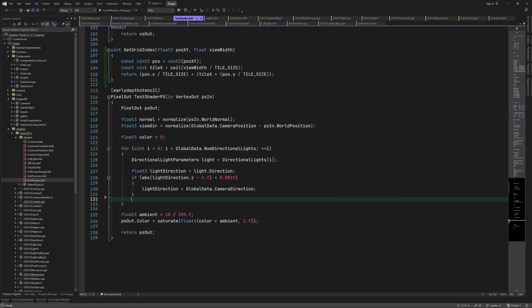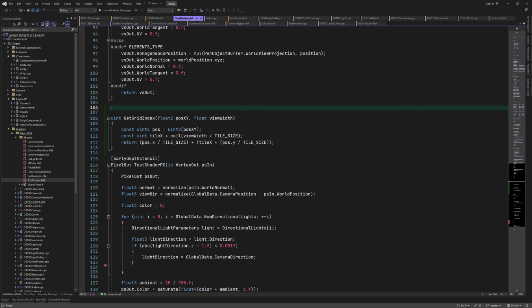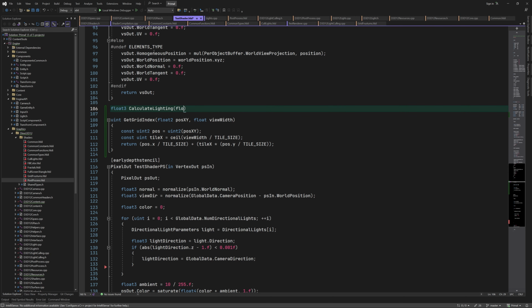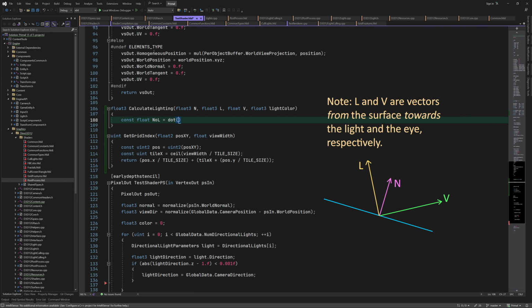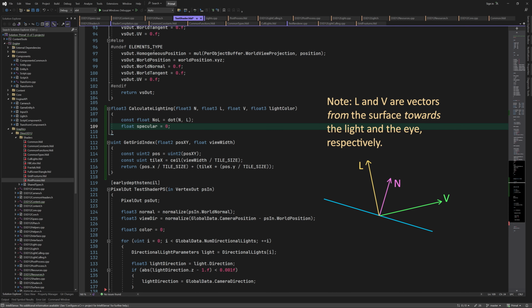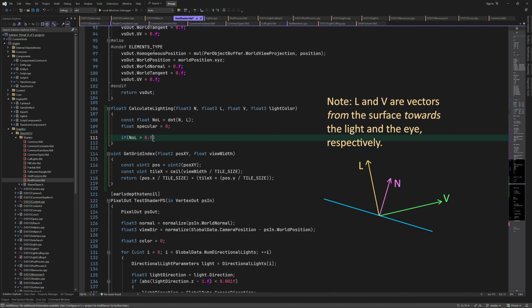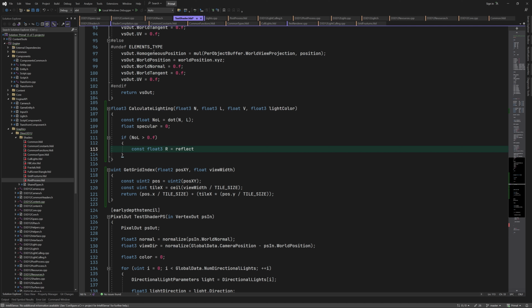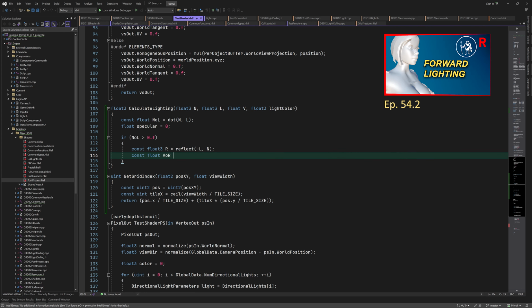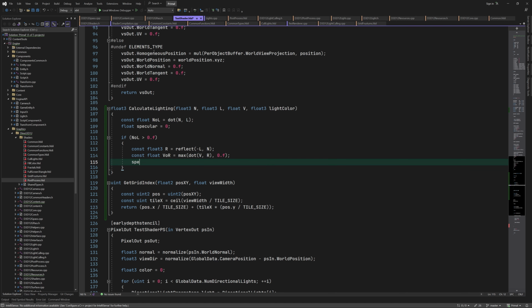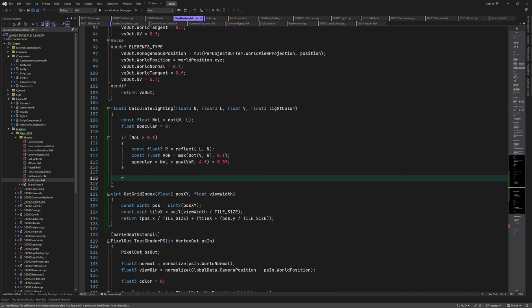I'm also going to factor out the lighting code into a function so we can reuse it. Here I'll start using a fairly common notation for various inputs and variables. For example, N is the surface normal for this pixel, L is the vector from the pixel towards the light, and V is the vector from the pixel towards the camera. Then we can write our Phong lighting using this notation. Please watch this video where I explain Phong diffuse and specular lighting. Now we add 2 new functions for calculating the lighting with point lights and spotlights.